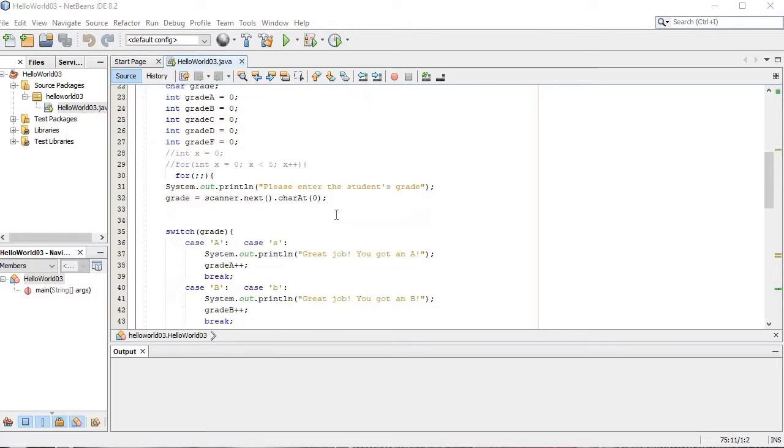Last time we discussed switch case statements, as you can see here. I call them switch case statements because some people call them switch statements, some people call them case statements, and as long as you understand that the two are the same, I mean the switch is part of the case and the case is part of the switch, then you're fine. But I tend to call them both when I'm teaching because that way it gets in your head that they're linked together, so no matter which one you use or which one you hear, you understand that it's the same thing.